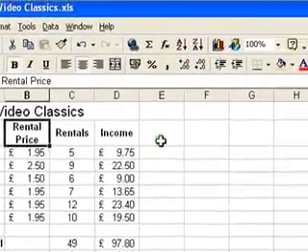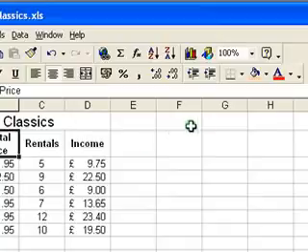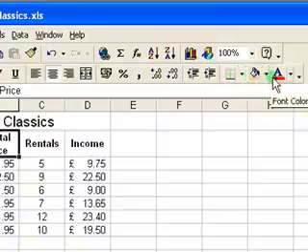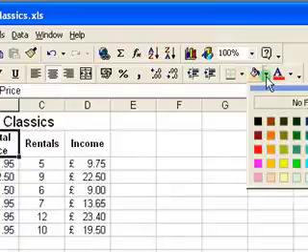Now I'll show you a little trick here when it comes to applying background cell colours. If you come over to the fill colour option, you see, by the way, the border, fill colour and font colour options are over on the right hand side of the format toolbar. If you click on that drop down arrow there, it opens up the colour palette.